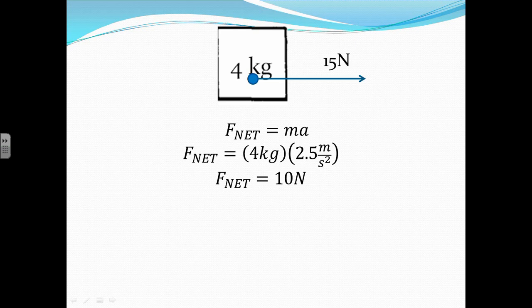And if we draw a free body diagram of this, initially we pushed on the box with a 15 Newton force, but then between the 2 kilogram and the 4 kilogram box, there was 5 newtons of force. That's what we found in our previous step. And this makes sense because you push on it with 15 newtons, the 2 kilogram pushes back on the 4 kilogram box with 5 newtons, giving a net force on the 4 kilogram box of 10 newtons. And that makes sense with our acceleration of 2.5 meters per second squared.